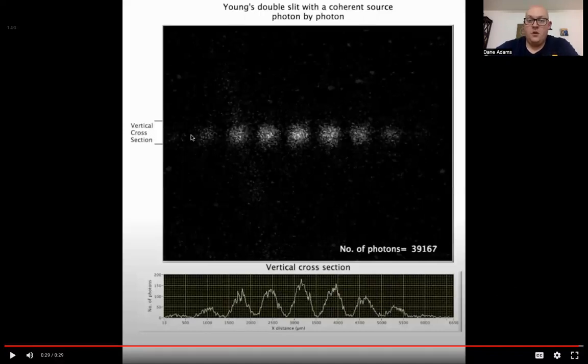Turn to your partner. What do you see? What does this look like? I'm betting money you didn't actually say anything to your partner, but I can hope, can't I? Hopefully, at least you're thinking that this does not look like 2 bright bands where a tennis ball or a photon of light could go through one door or the other.